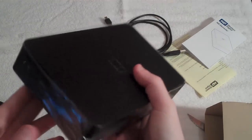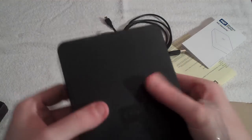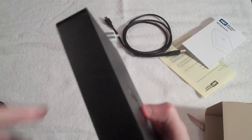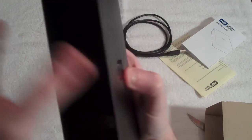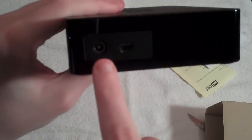It's pretty heavy, actually. It's not like really heavy, not like, oh my god, but it's heavier than I expected. Has this plastic stuff. The outsides are kind of shiny, probably a fingerprint magnet. Yeah, should have touched it. But on the back, it's just the power cord and the USB, it's that simple. And then on the top says WD right there. And that's pretty much it.